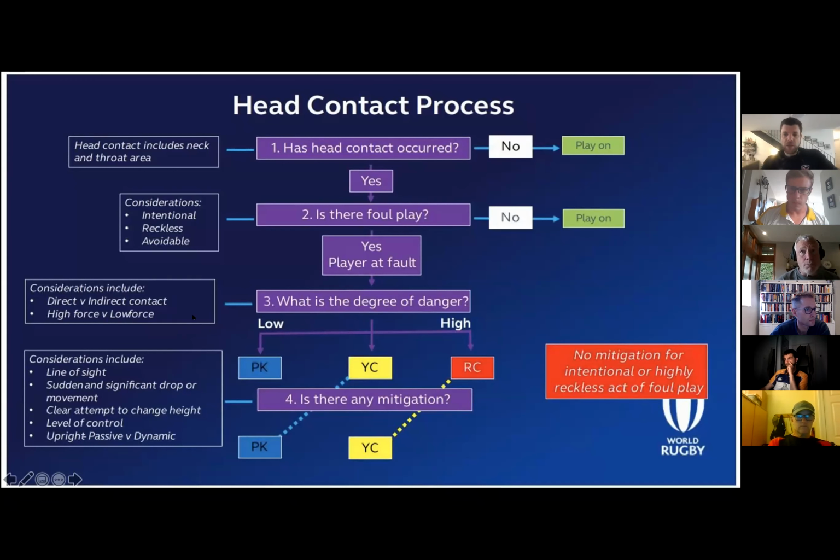There's a range here showing no sanction, penalty, yellow card, and red card that I think will be useful for you to see the different aspects of those. And really, we apply the same process there, which is to say, do we have direct or indirect contact, and do we have force and speed? What does that look like? So, to get to your outcome. I think maybe there's an opportunity for coaches to talk to ball carriers just to let them know that perhaps this is one area that might be refereed slightly differently than it has been in the past.